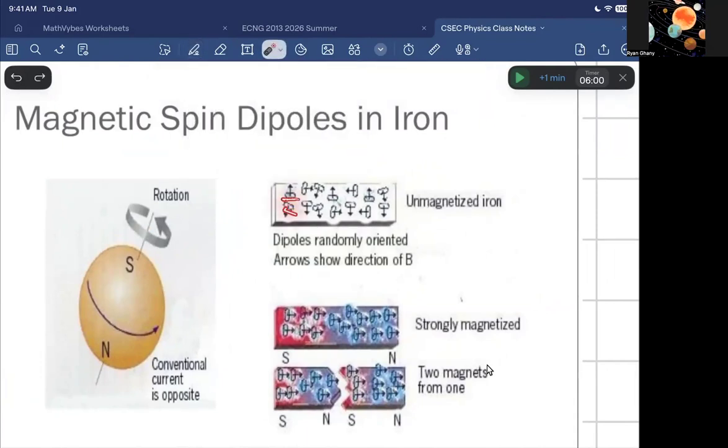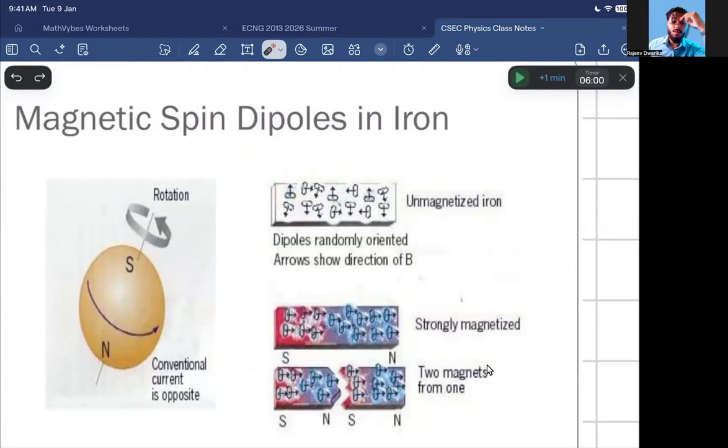Yeah. All of these are dipoles, and they come like small magnets. They come like tiny atomic magnets that make up the material. So Ryan, right now, are the dipoles in the same direction or in different directions? In different directions. Right.